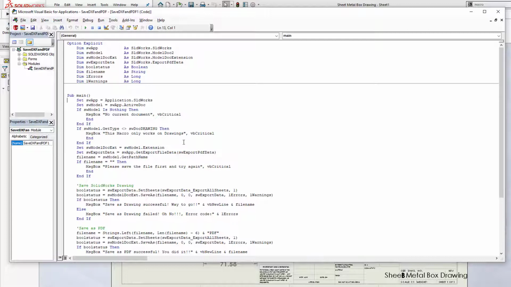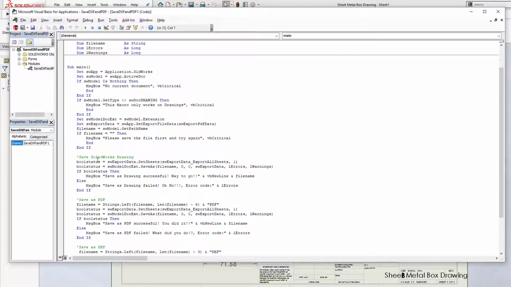If there's a file open and the file is a drawing, then it checks and says, have you actually saved this before? Has this drawing been saved or is this brand new? This is a good sanity check for yourself because if there's no name here, meaning I haven't saved it yet, it says, please save the file first and then try again. If you try to run a macro on something you haven't saved yet, you run the risk of potentially crashing the software, right? It's not impossible. It's a pretty robust macro, but it could crash. So I want to make sure that this has been saved first.